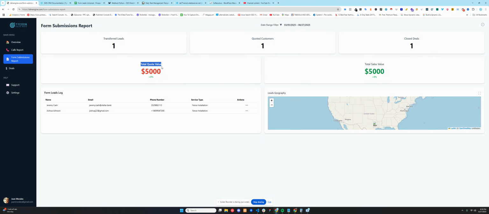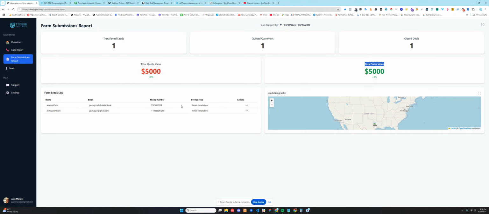This is the total value of the quotes you submitted for all the leads that came through. It's going to show the value once you enter it. And this is the total amount of deals you closed in a dollar value that you would enter right there.